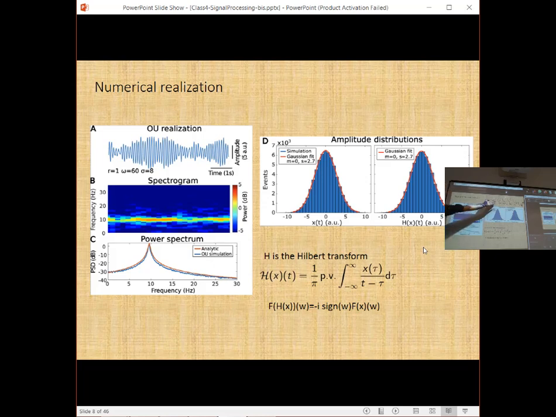Well, I show you the method. That's the method. I have a signal x of t, and I have to add something to it. Suppose I can do this and put it in the form r of t exponential i phi of t. How do you define the instantaneous frequency? Yeah, so you get exactly, I can define omega at time t.